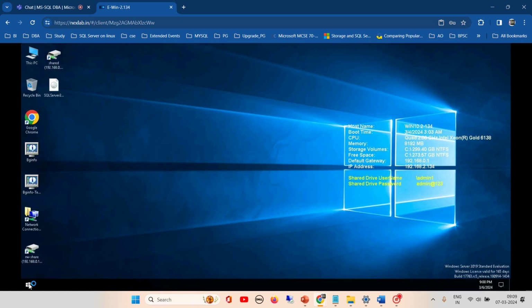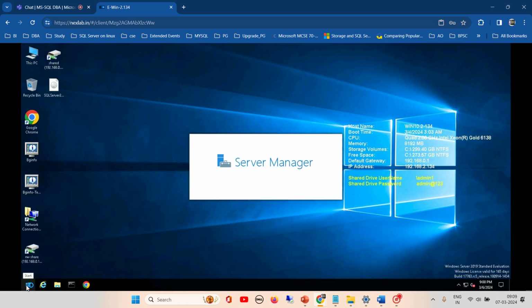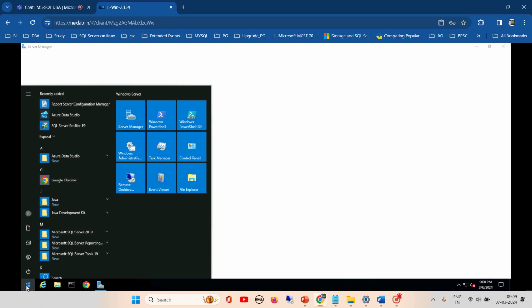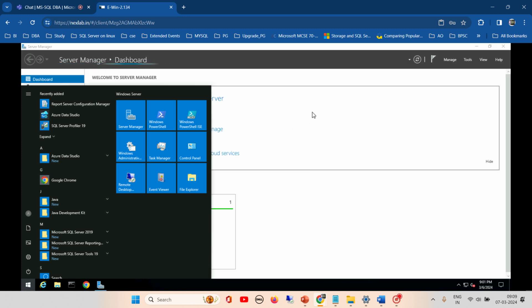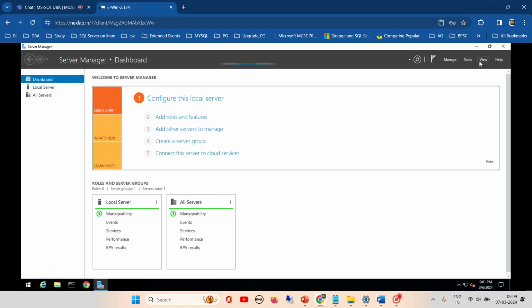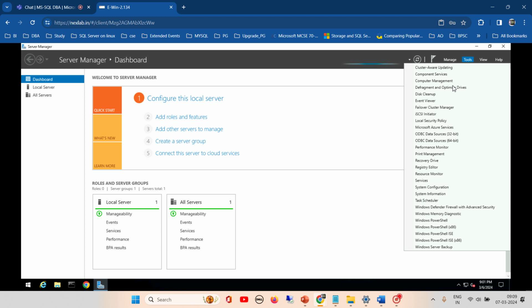Now we can see here Failover Cluster Manager. See, we get that. Okay, so we have just enabled the failover cluster feature, we have not configured it.